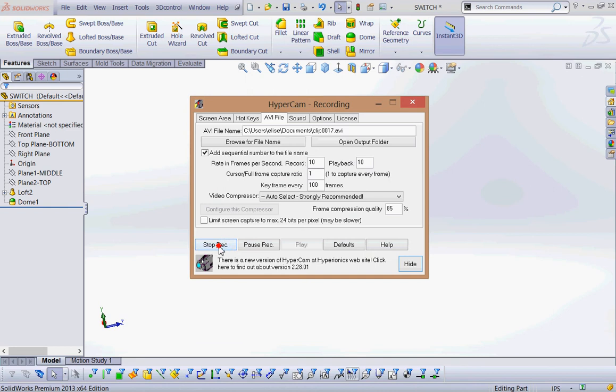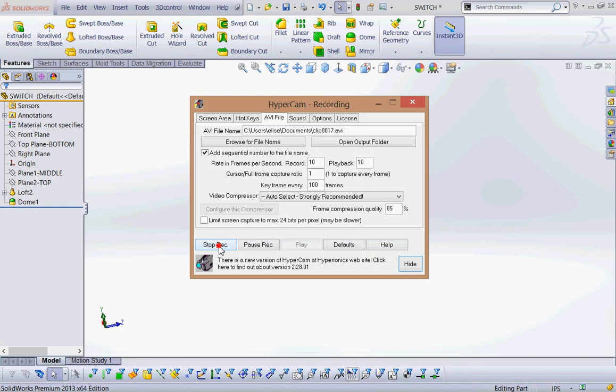Let's trim. I'm going to trim it. Power trim. Oops.